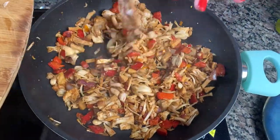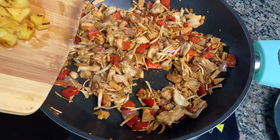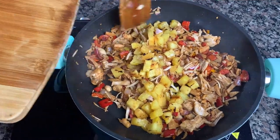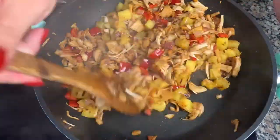So now that that's been cooking for a little bit and you can see it's absorbed all those flavors, we're going to add the pineapple into here. Nice and sweet, so you have the spicy from all of that, and you have the sweet from the bell pepper and from the pineapple. We're going to toss that in. Yum.